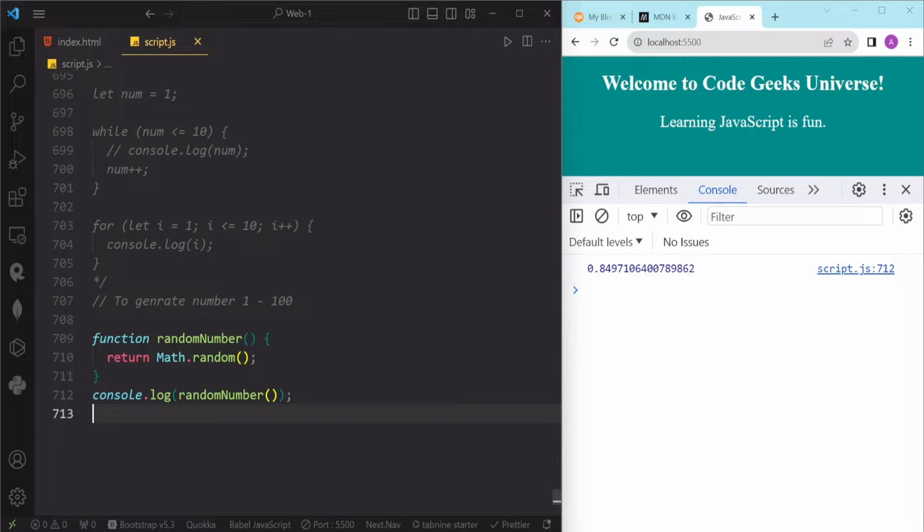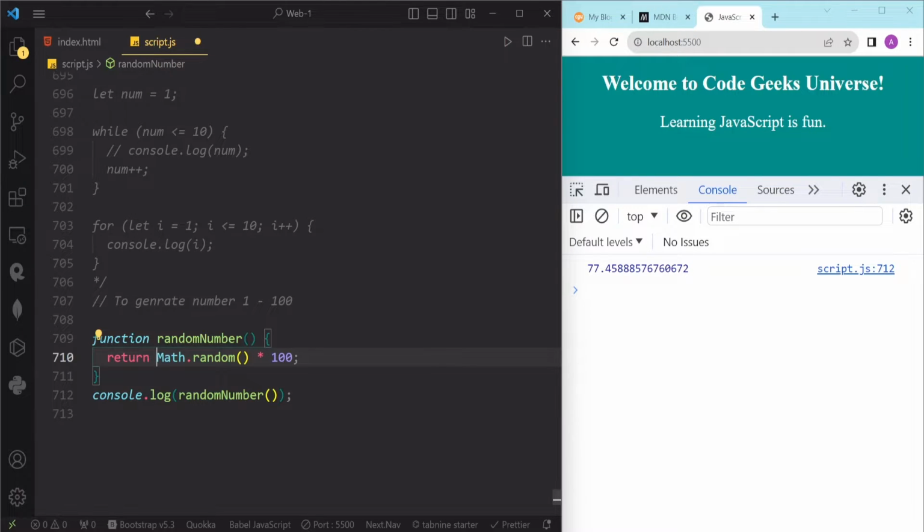Now in order to get a number between 1 and 100, we are going to multiply this number by 100. Now if I hit save and refresh this page, you can see we are getting numbers greater than 1.